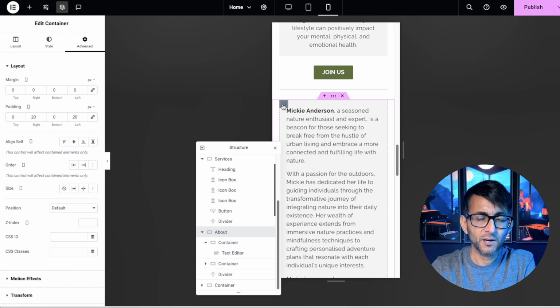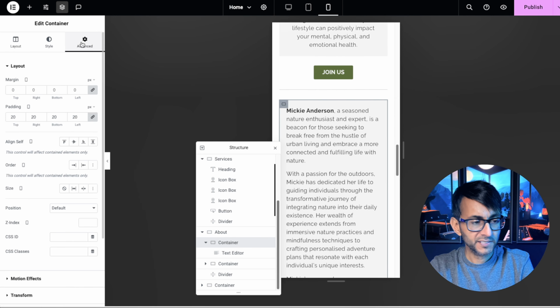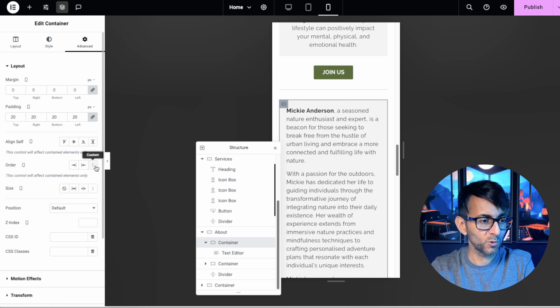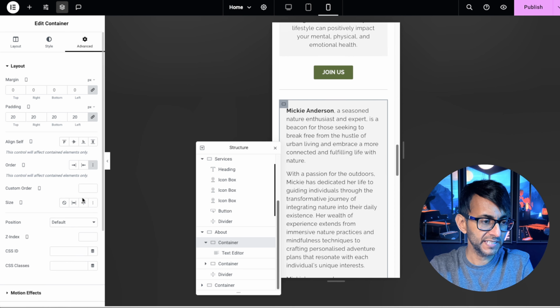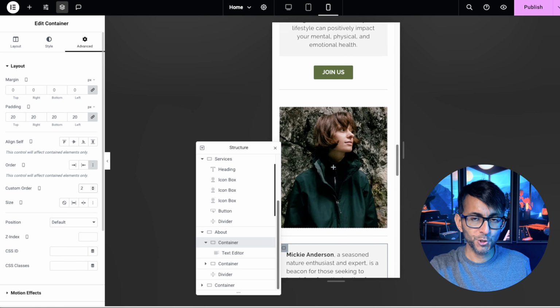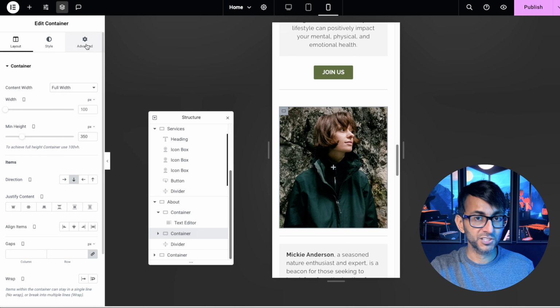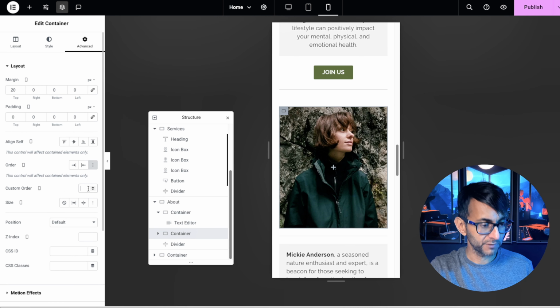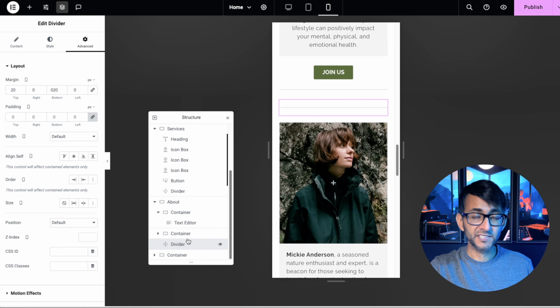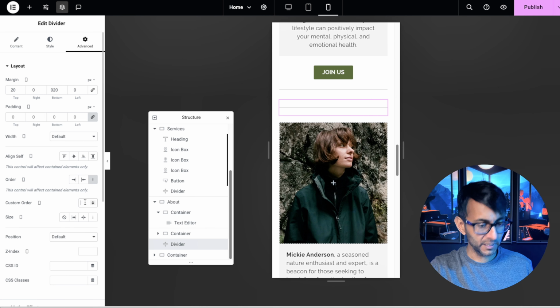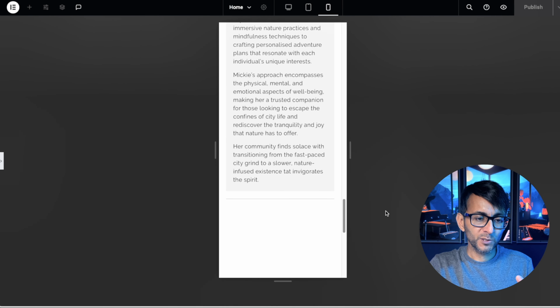So I'm going to click on my container with the text, go to the Advanced tab, go to where it says Order, and I'm going to click the 3 dots here, and I'm going to go and pop in 2. Image and the divider line jump up. Let's adjust that. Now I'm going to go to the container with the image, go to the Advanced tab, go to Order and say 1. Then I'm going to go to the divider line right at the end, go to the Advanced tab, go to Order, and I'm going to say 3. And that's all looking okay now.